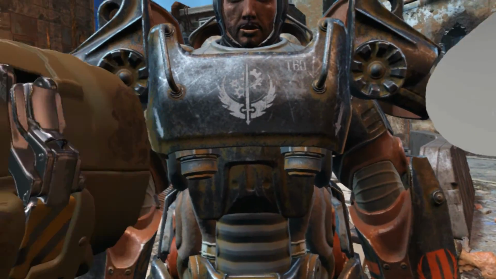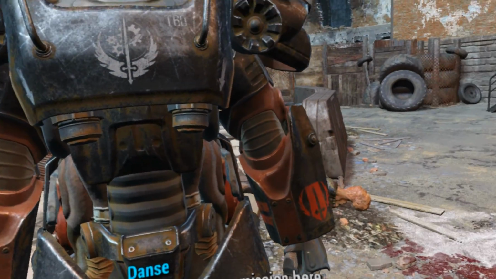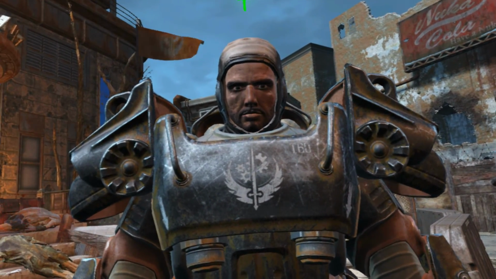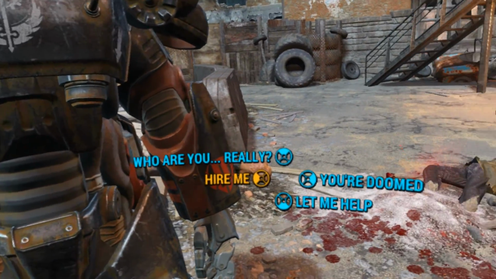Vault 111. You're a vault dweller? Yep. Most people wouldn't admit to such a thing. I appreciate your honesty. If I appear suspicious, it's because our mission here has been difficult. Since the moment we arrived in the Commonwealth, we've been constantly under fire. If you want to continue pitching in, we could use an extra gun on our side.